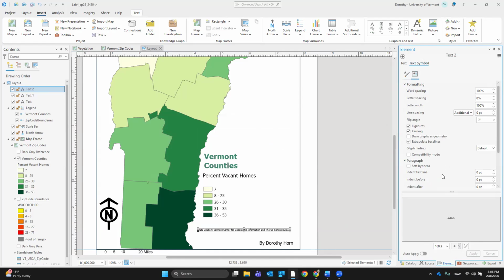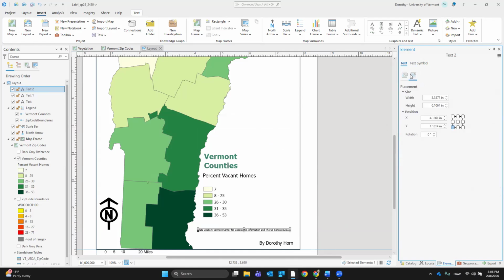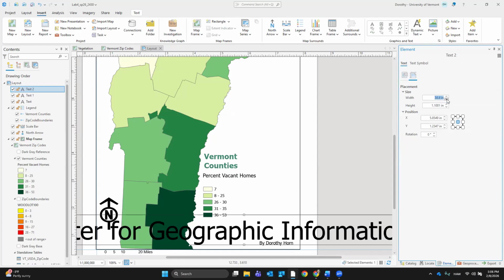Indent the first line. Nope. See, this is the tricky part. I'm going to have it put in the center. Okay, it's visible. Cool. So you can type in there too. I'm going to make the height much higher and the width much smaller.